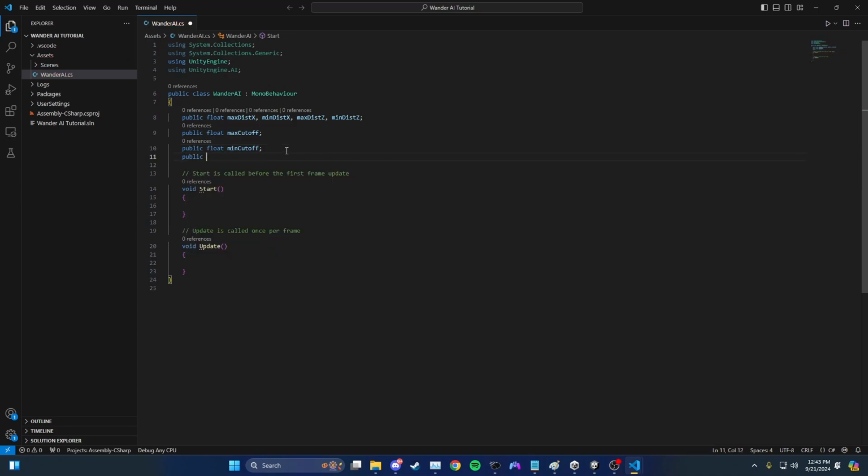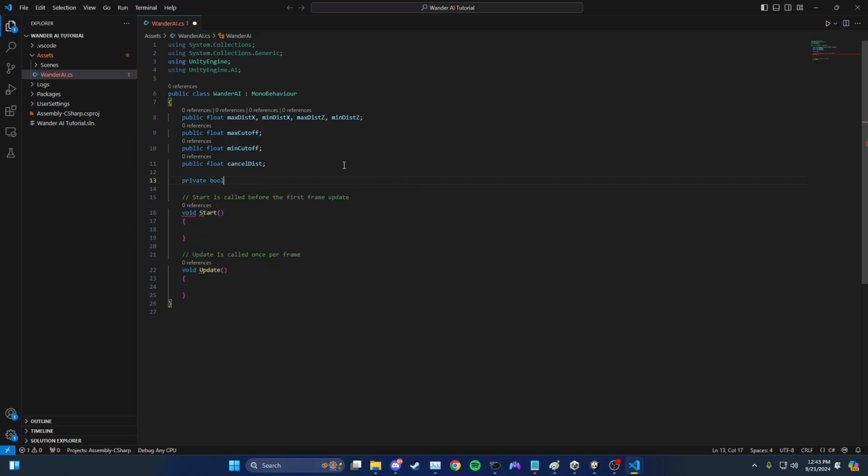All right, then we're going to create another float. We're going to call it cancel distance. And this is because we don't want the AI to hit the exact coordinate that it's wandering to and then stop, because you're going to run into things like floating point errors and whatnot. If it's trying to hit the exact coordinate that it's trying to wander to, chances are it's never exactly going to hit it. So you're going to have cancel distance. This way when it gets within that distance of the coordinate it's trying to wander to, then it'll stop.